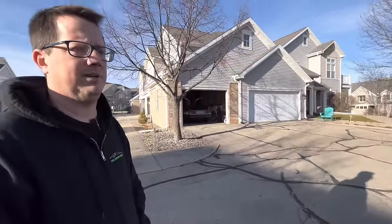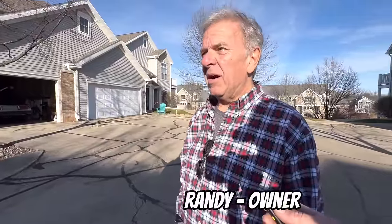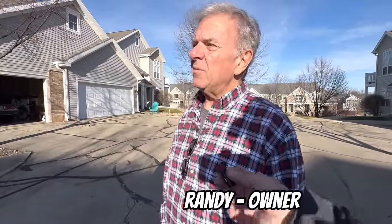Randy shares the family history: his father-in-law bought this car brand new off the dealership floor at Sheppard Chevrolet of Lake Bluff, Illinois — by his own admission, his midlife crisis. He saw a DeLorean and said he had to have it. At the time he had a big Cadillac, and Randy drove down with him in the Cadillac so his father-in-law could drive the DeLorean back home. He disappeared into the dealership for about 90 minutes, then came back out and said, 'I own the DeLorean.'